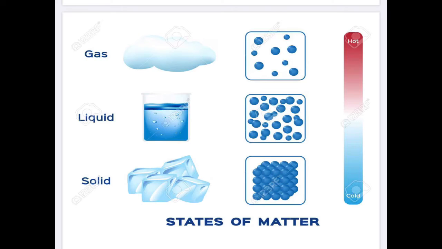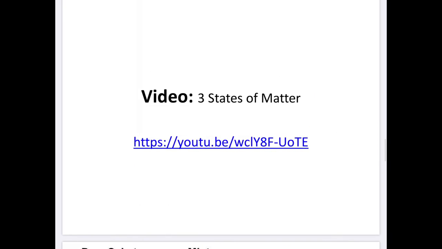If you were going to make water from ice, you would heat it up, right? So that's how we know that we're adding heat when we're changing from a solid to a liquid. When we're changing from a liquid to a solid, from water to ice, you're removing heat. And that's how you get cold in that ice.